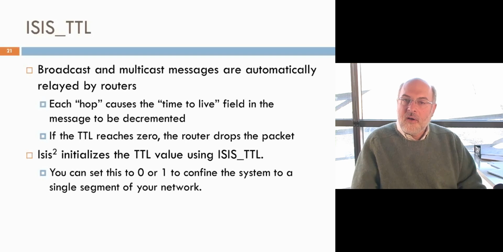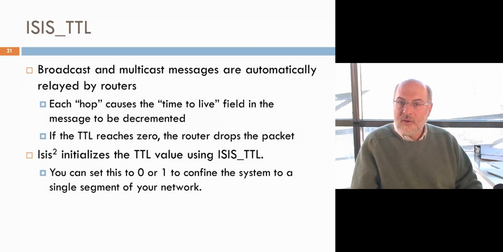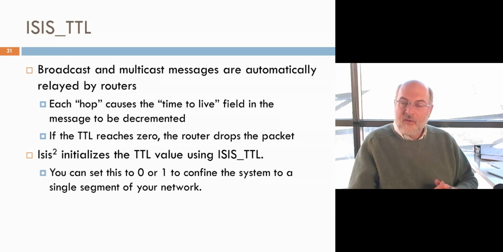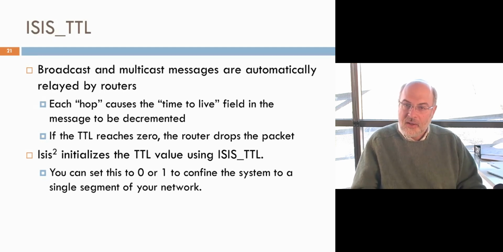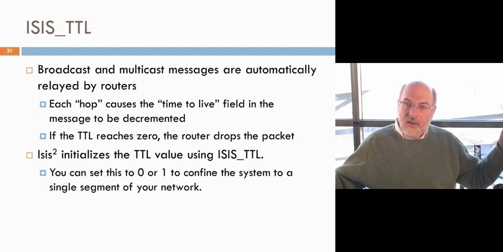There's also a way to control the time to live, the TTL value for packets, which determines how many times they can be relayed and routed by routers, how many hops these packets can take until they reach their destination. If the TTL is 0 or 1, what that means is the packets will be sent in the local area network only. If you set it to a number like 5 or 20 or something, then they can reach destinations as that many hops away.